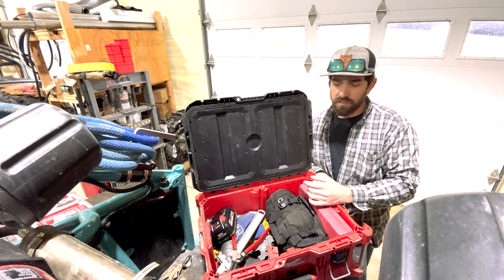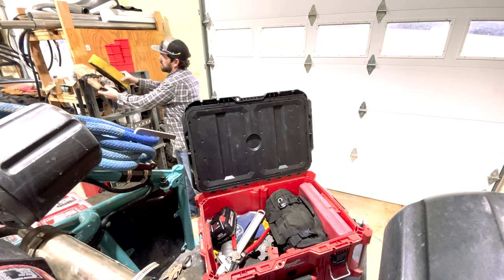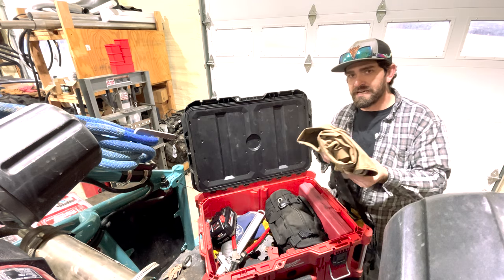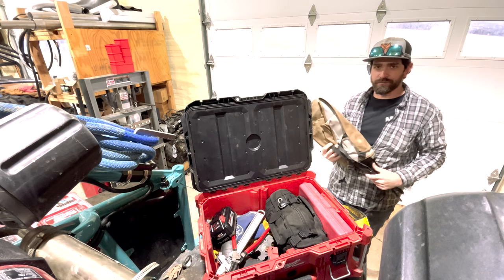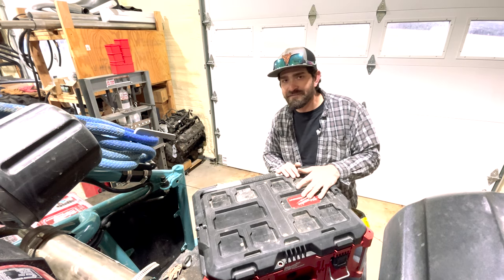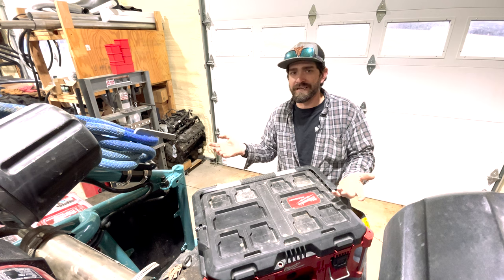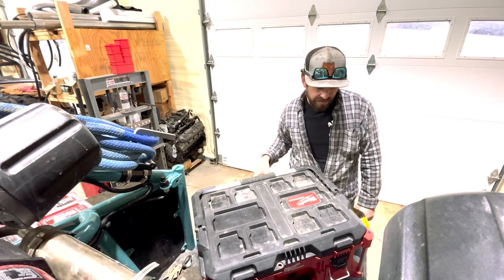Recovery gear — obviously I've got a winch, snatch block, and a tree saver that I keep back here. And then a YJ safari top for when it's going to rain. I have yet to have to put this up there, but if it actually rains on the trail, I've got it. No fair weather wheelers this time. I didn't have it with me the day we went with Marvin at Winrock, and of course we dipped down the trail because a big storm was coming. But what happened? We missed the end of the trail because the big storm never came.